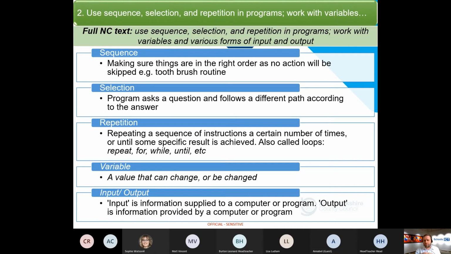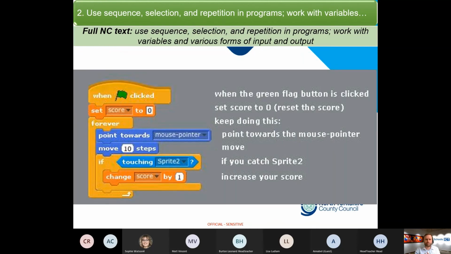A variable is a placeholder for a value that can change or could be changed. In maths, this is often x or an empty box. So 3 plus empty box equals 7. Then the empty box is your variable, and it can be correct or incorrect. But in programming language, the variable might be the color that you're touching. It might be the input received, so which key you press and so on. That's what it means. And the input and output: an input is something that goes into the computer to give it some information, and the output is the response provided by that computer or program.